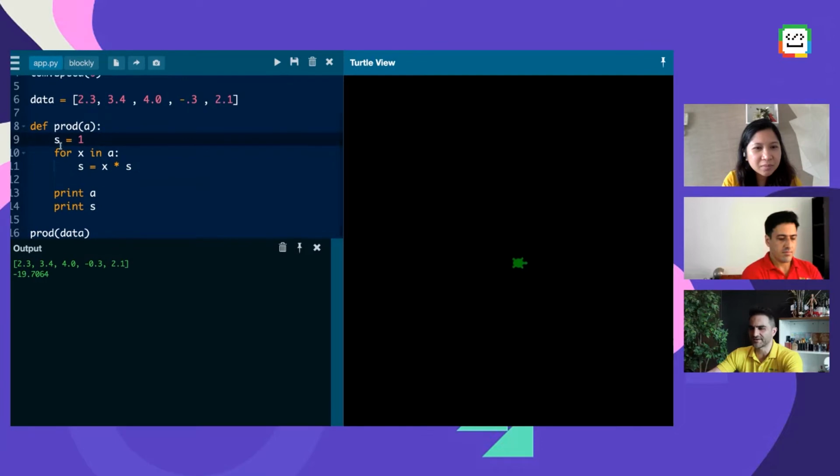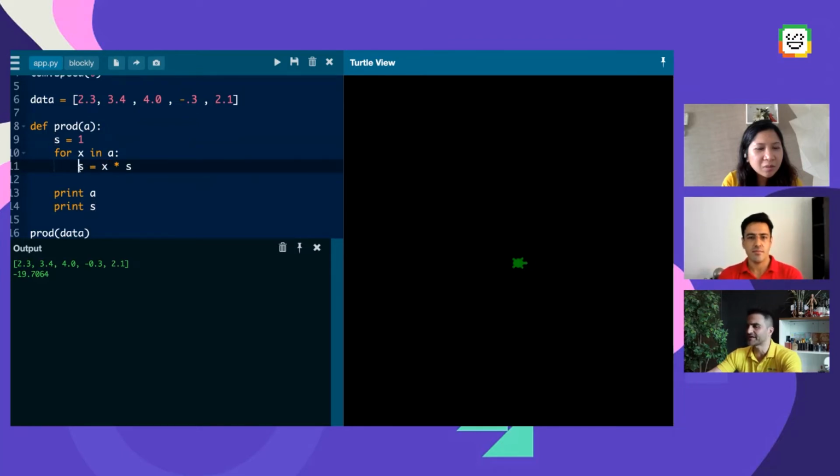Let's see what he has done in here. He created a function that accepts a list, and there is s, which is equal to one, and then he went through the list, or iterated through the list. So for every element in the data in A, let's call it x, then x multiplied by s should be replaced by s itself. So this is a self-assignment, and in every cycle, the value of s will change. And not only change, it will be used in the calculation. So this is the current value of s, and then this is s after this calculation.